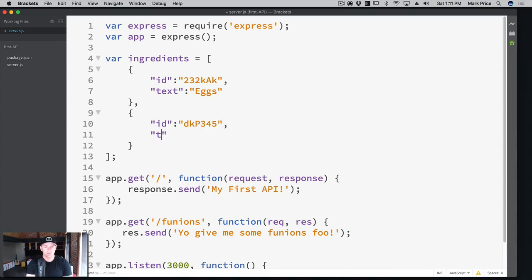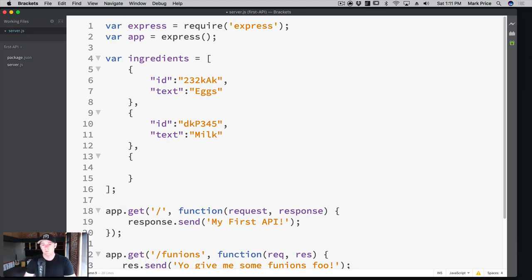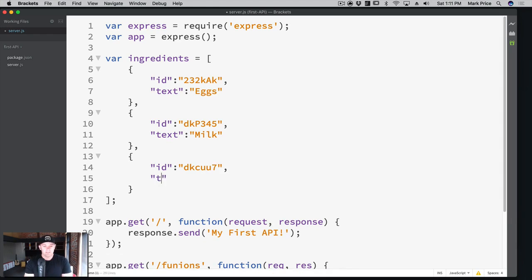Okay. And we'll say text is going to be milk, comma, and we'll just do a couple more just to make it look like a list. ID is equal to 7 there. All right, and text equals, let's say, bacon.